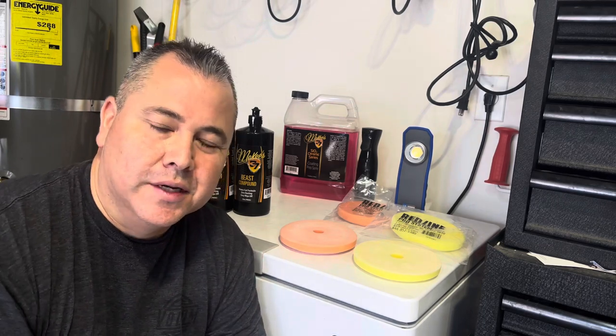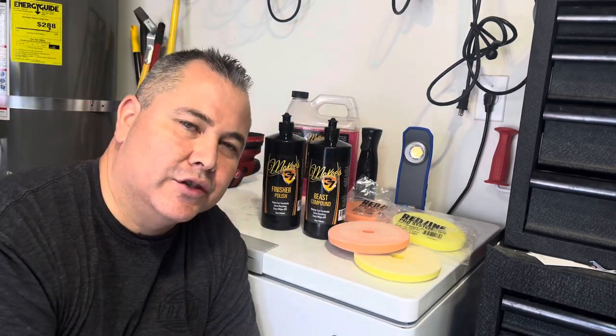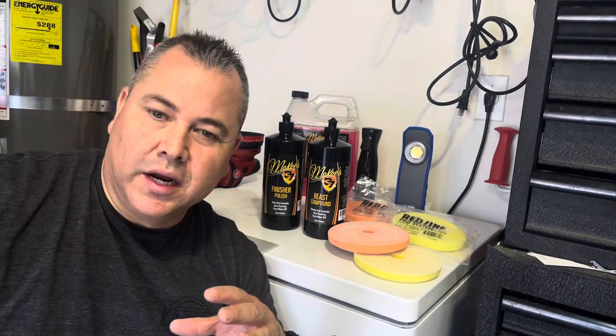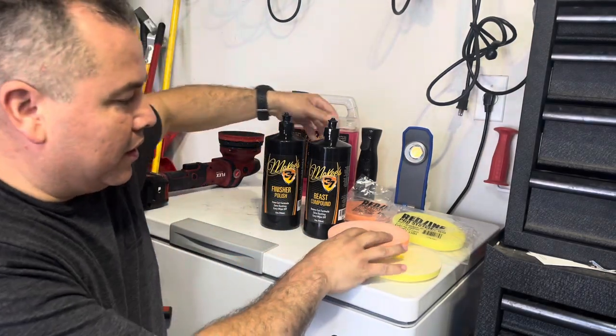Pretty fun video today just trying out some new product combos. McKee's came out with their new Beast Mode Compound and Finisher Polish and I had to try that out. I went over to autoforge.net and picked up all this new product. Everything on this table you can get at autoforge.net. I worked on a black Jetta — not sure of the year. The kid is about two doors down; it's his first car, I think. He's putting window stickers on, got a little body kit, red lights on the interior — but he's not taking care of the paint. I said, 'Hey, you're a perfect specimen for me, let me get it over and help you out.'